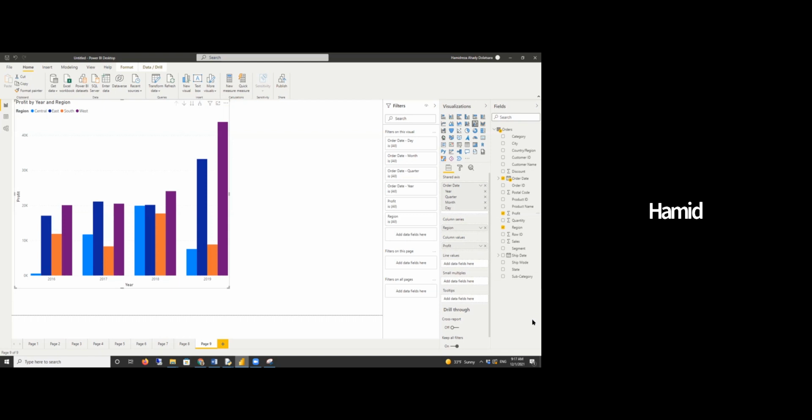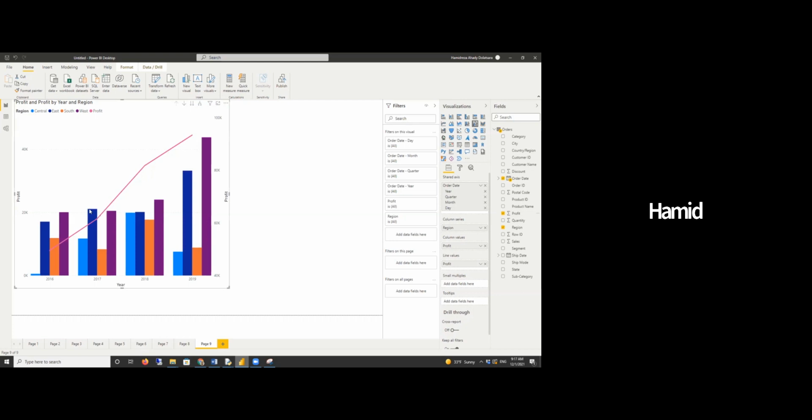For the line values, let's just put profit again. So here you're seeing profit over the years over different regions. Maybe we can also include sale too.